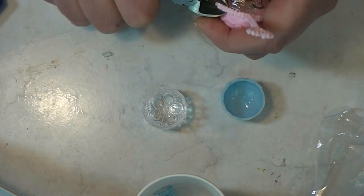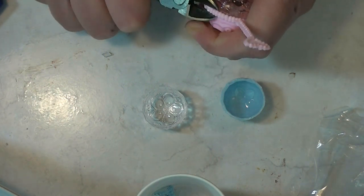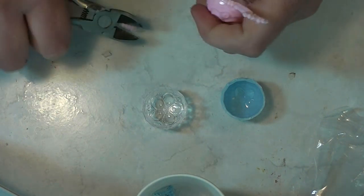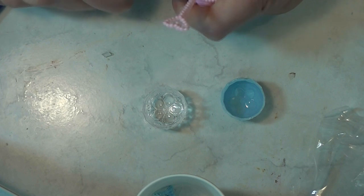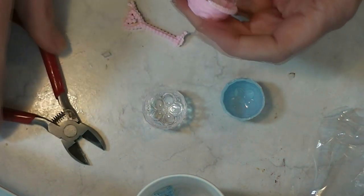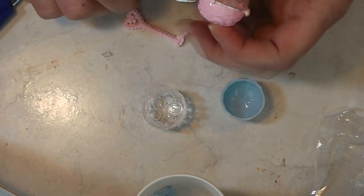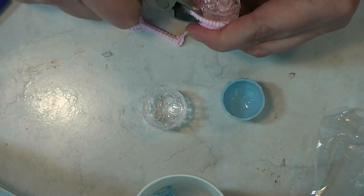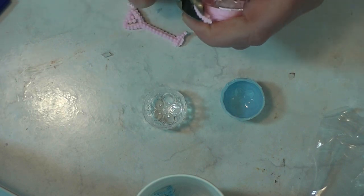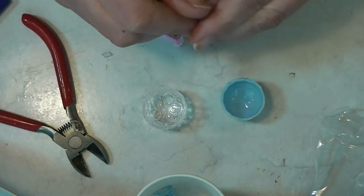So this is how I'm doing it. I haven't even seen her pictures. I just went down and bought them and thought, oh, I see what she must have done. So if I'm butchering your project, Tanya, I'm sorry. But what I did, and I found some of these come apart a little easier than others, I'm using my wire cutters to kind of just break this outside rim off.